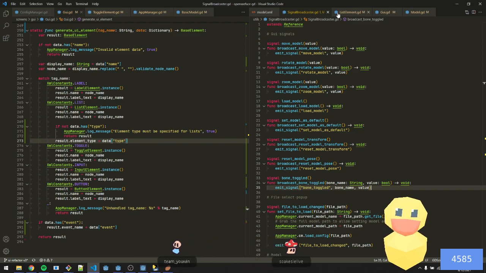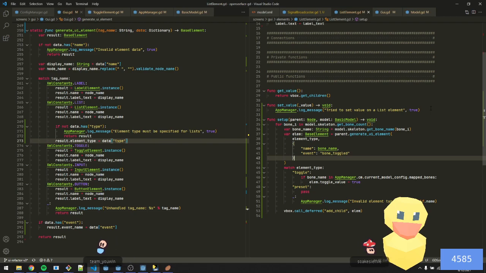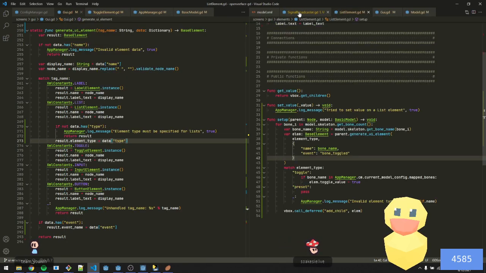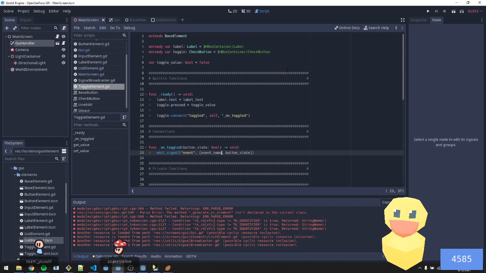This list stuff, man, that's tough. Unfortunately, it's not really possible to define that kind of stuff in an XML file. The best I can do is define the data type. And then I'm also going to need to mess with the toggle. So we're going to need to have a double toggle. But you know what? That can wait until a later day.